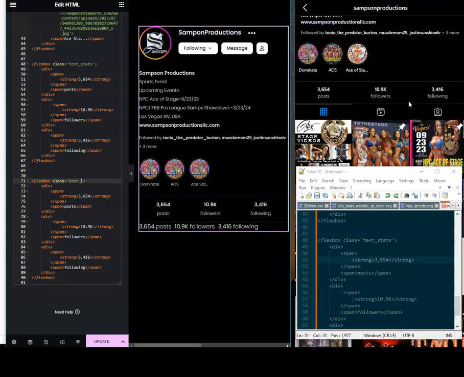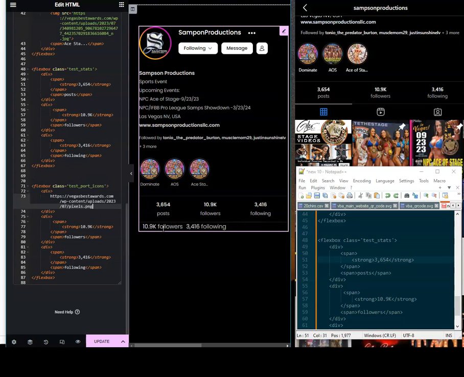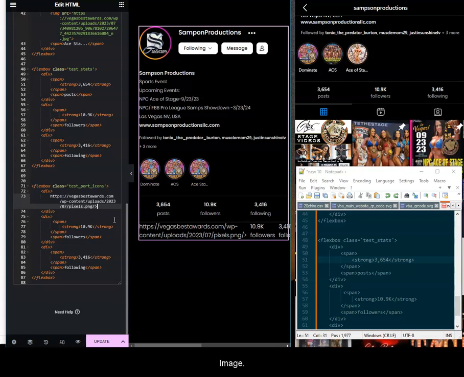Okay, so this is test port icons. And then I have the images here, so I'll just pull these. All right, so first is our grid. Let's bring that over. This is actually an easier task. Image goes here.